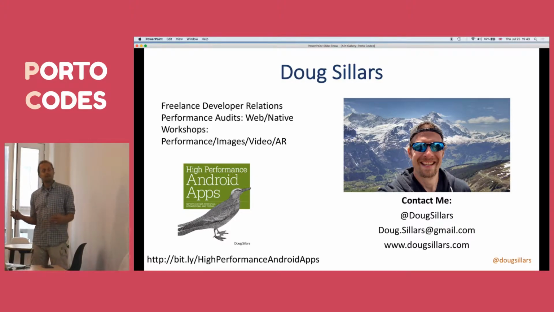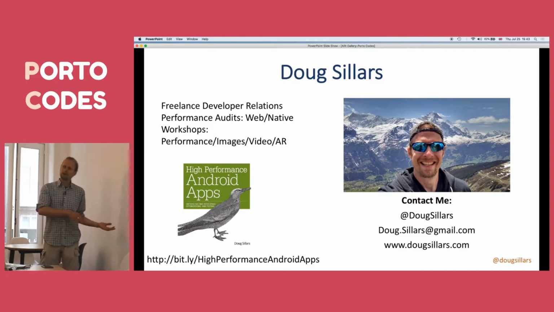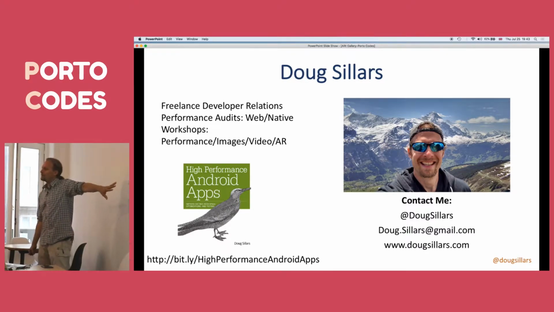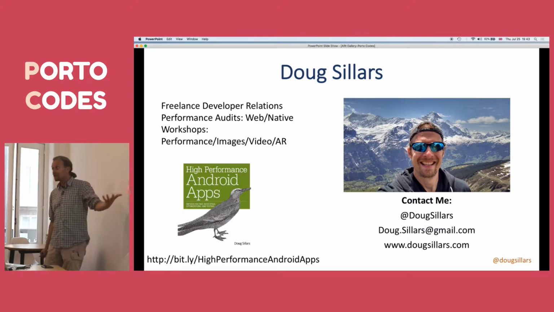So what do I do when I do that? I do developer relations, so I help companies talk to developer communities, I write documentation, I figure out how to build those communication pathways. I also got started in performance, so I help make native apps run faster. I do audits to help companies figure out how to make their apps run faster. I help people make their websites run faster, because if you have a slow website or a slow app, your customers get frustrated.